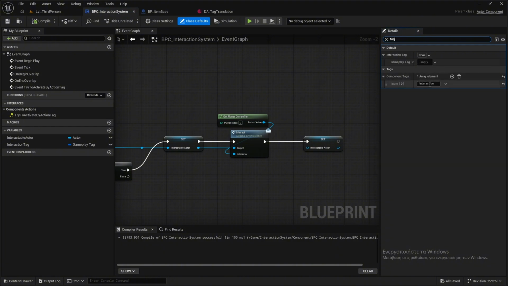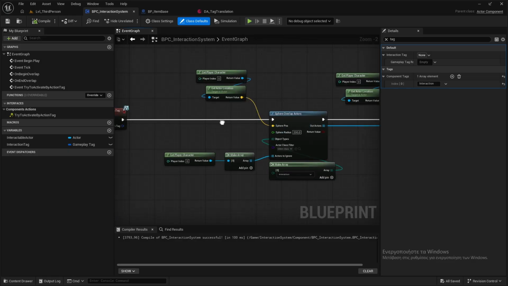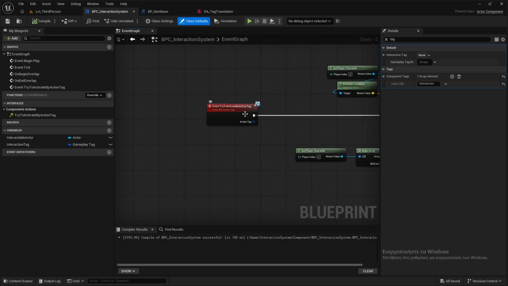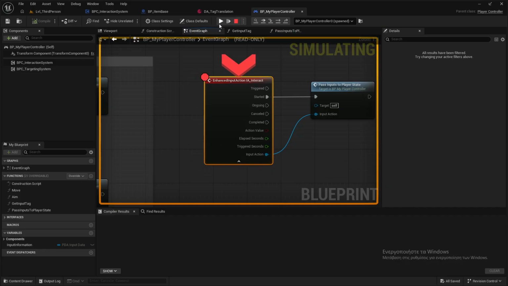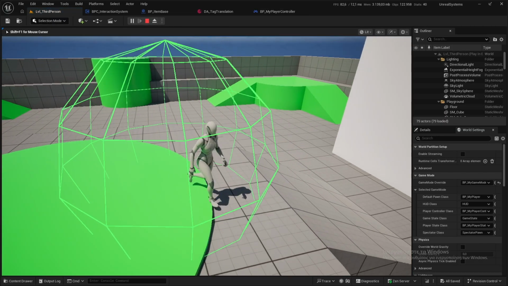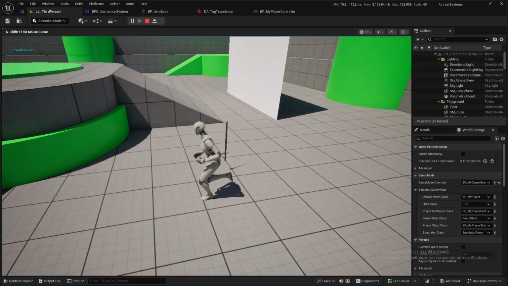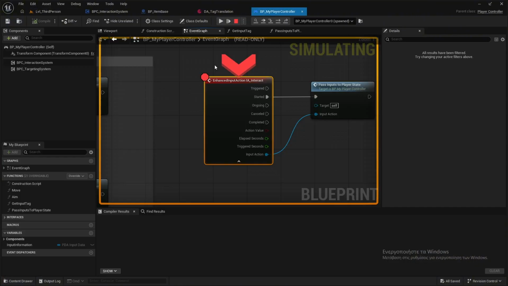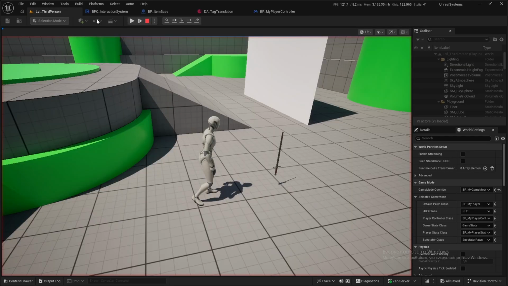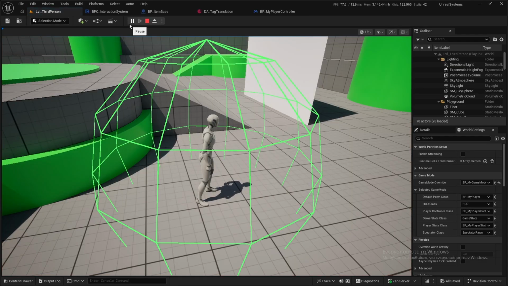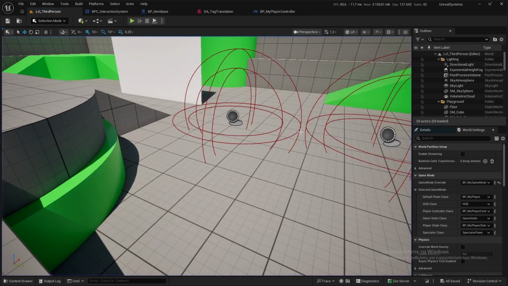Tag, yes, interaction tag. So now if I try to activate by action tag, if I press F, get back, but now I can interact. So I can press F. Let's remove this breakpoint. Can press F. I interact with the actor.